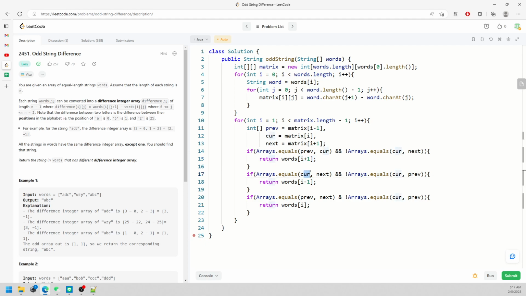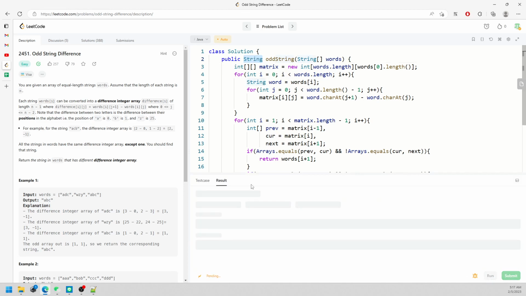If the current is actually equal to the next, and definitely the previous, you want to return the previous, so previous does not equal to the current. If the previous and next are the same, but one of the previous or next does not equal to the current, then you'll return i, and then later on you'll just return empty because you need to return a string for the function. And this will be it, right?